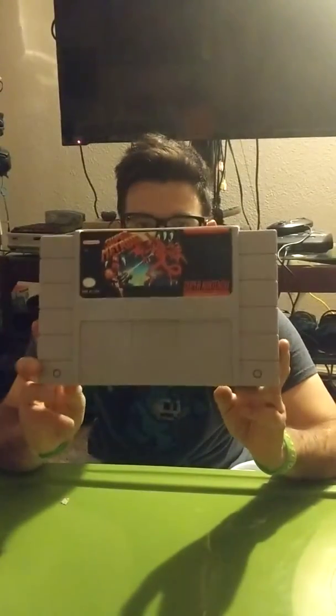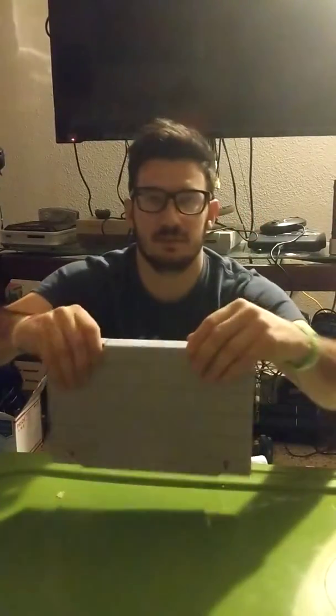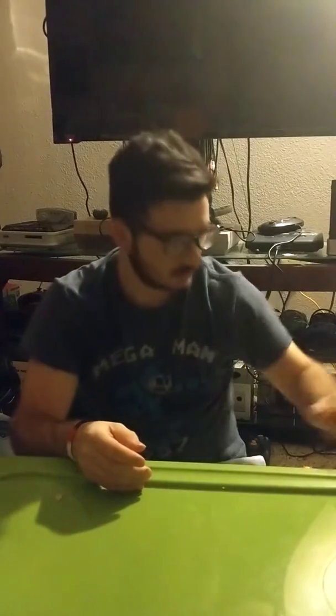I do have one other thing that isn't Mega Man related, but I wanted to show off anyway, and it's this guy right here. It is a Super Metroid cartridge that you can basically mount — it just sits on your wall. You'll see the little brackets on the back there. There was a shirt in here but we took it out. So I made it with these little clips, and you can actually put stuff in there as well if you want a little secret stash area.